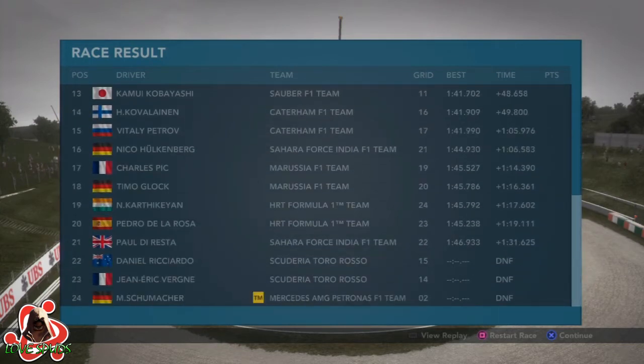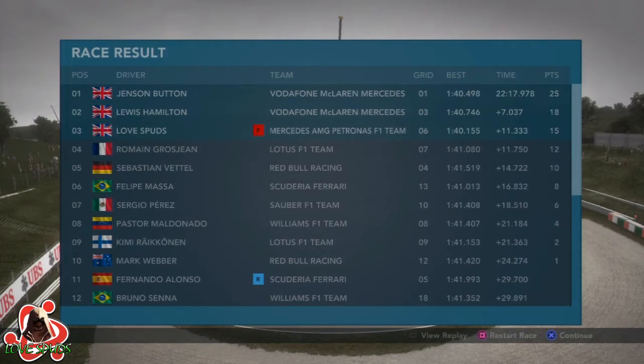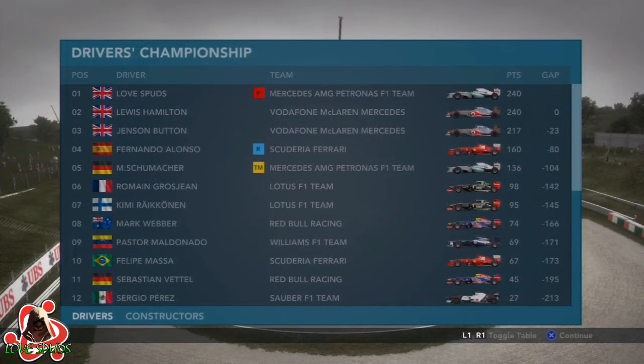And there's the DNFs at the bottom. Ricciardo, Vergne and Schumacher, so both the Toro Rossos and the Mercedes of Michael did not make it to the end, which is unfortunate for the Constructors' Championship, as McLaren have got another 1-2. And look at the gap now between me and Lewis Hamilton. We may as well have no points, because the gap is 0. We're on equal terms, and that's as close as it gets. And Jenson Button is 23 points behind us.